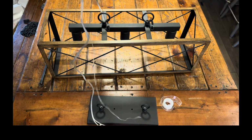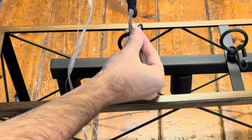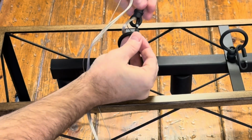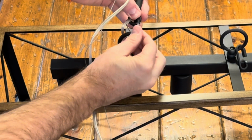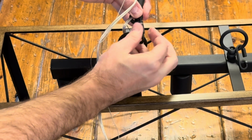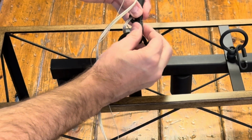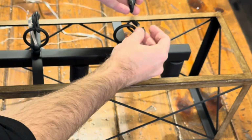And we want to get all the slack out of the line, so to speak, and make sure it's nice and tight. And we're going to take the bottom part of the bar and put it through that little chain link and then twist it up. Notice how tight that cord is coming out of the bottom part of the bar. And that's what we're going to do for that step.